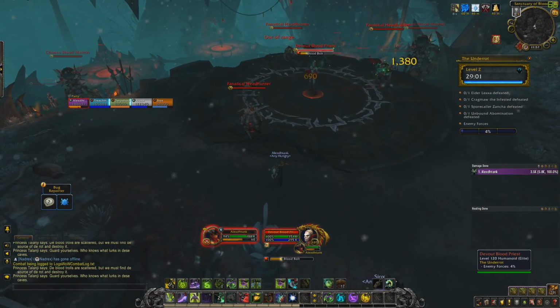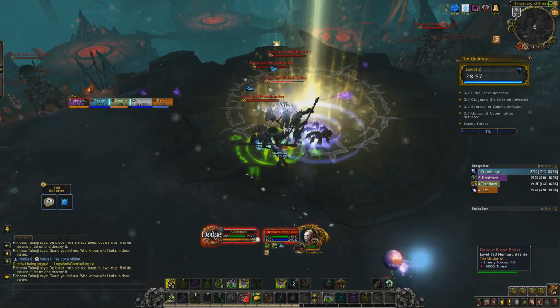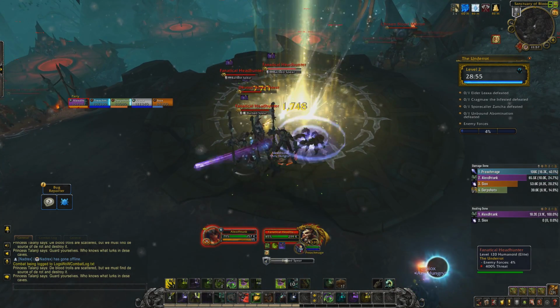Headhunters will root a random player for 8 seconds whilst dealing ticking damage to them. The healer might need to spot heal this player as they are unable to move from other abilities.